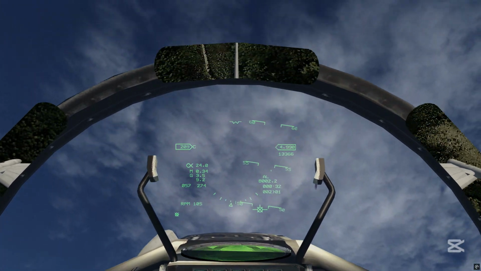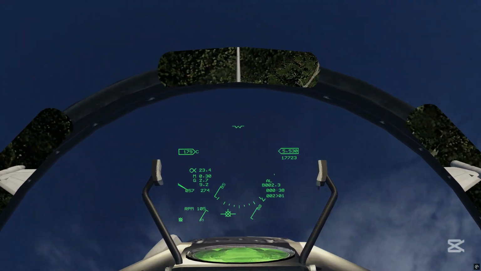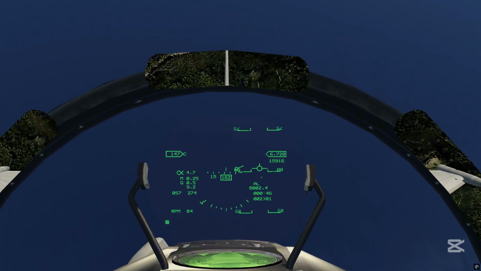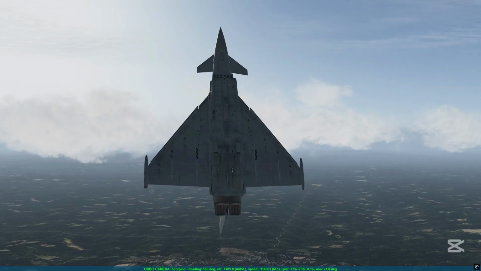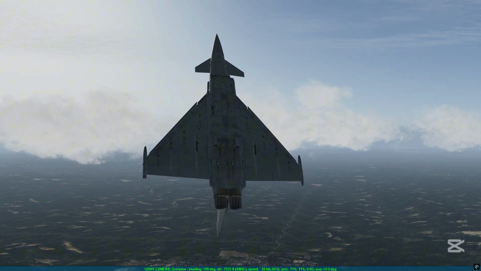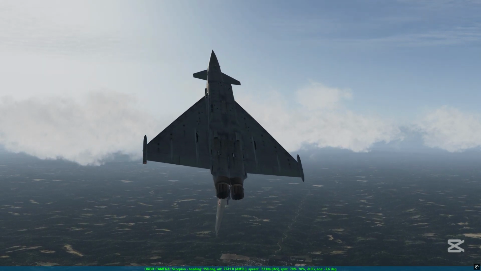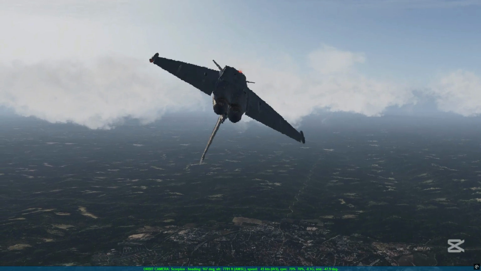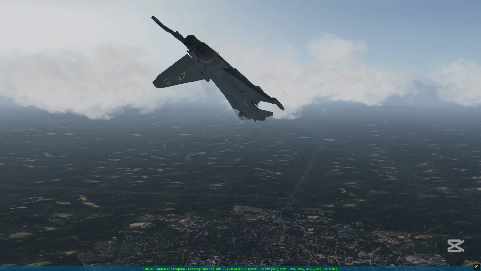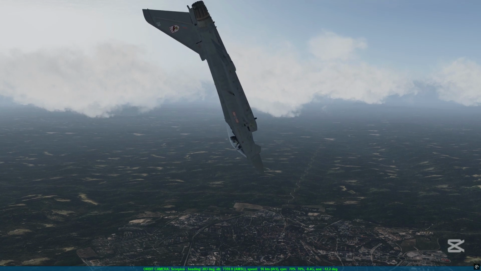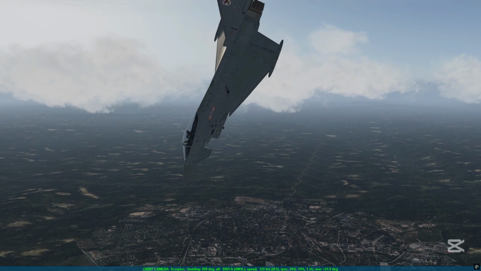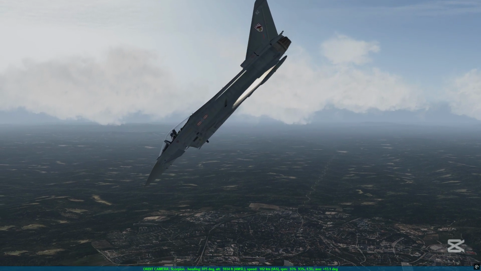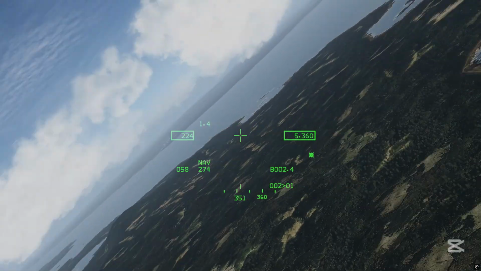And of course, there's the advanced flight model, and you will simply notice the Ef2000 flies quite differently compared to the F16. It handles differently, it performs differently, and the flight model has been tuned to be as realistic as possible, but within the given constraints, so it's also not 100% accurate or perfect.